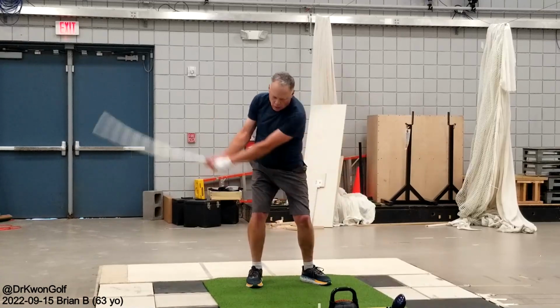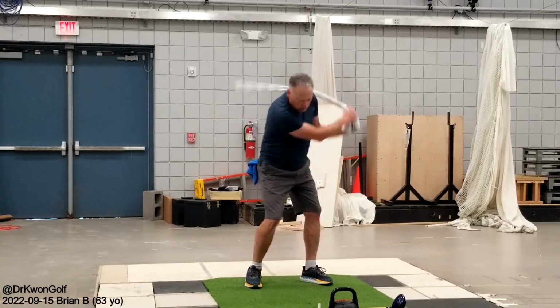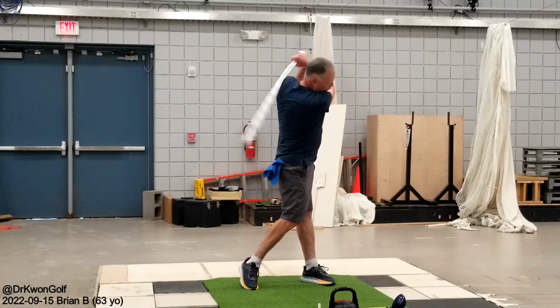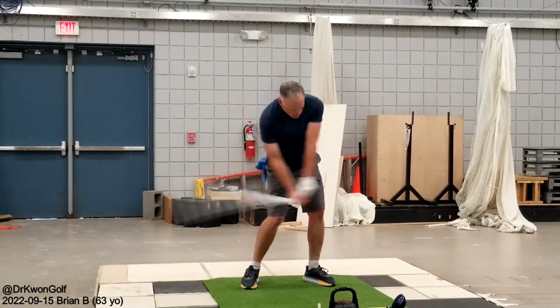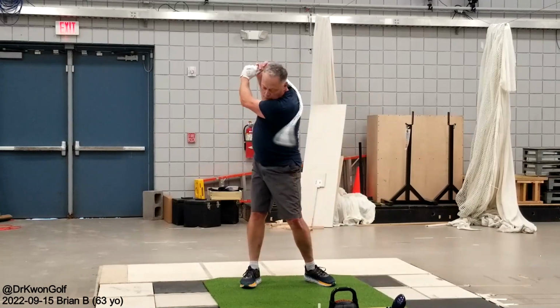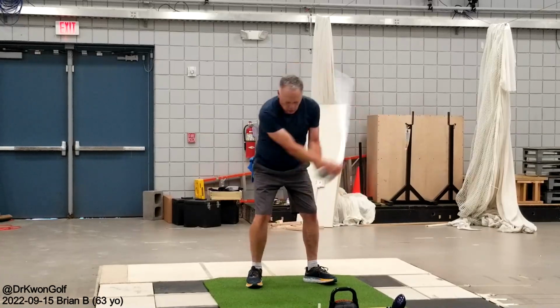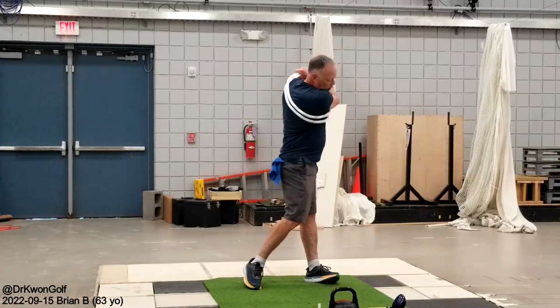Move the pelvis left and right actively. Bring it back, forward, bring it back and forward. So instead of the arm motion, pay attention to your pelvis motion. Okay.